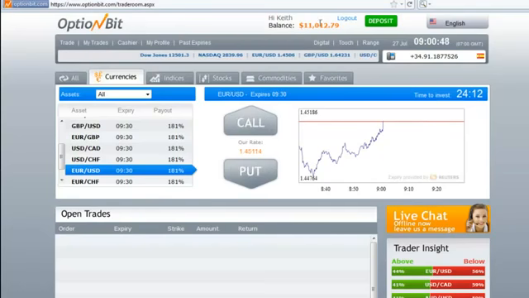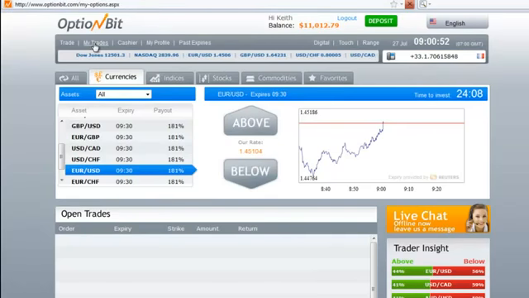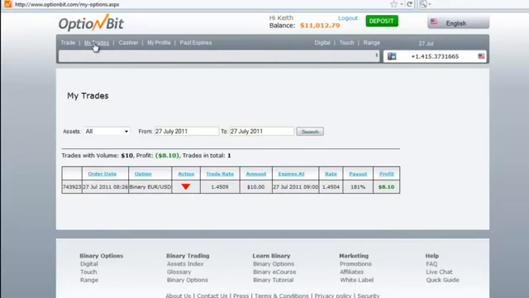Right, okay, let's get to it. I'm just going to show you how my system works. As you can see here, I've got $11,000 in my trading account. I'm just going to log into my trades here, so you can see I've made one successful trade for today. It was on the Euro USD. That was a $10 trade that gave me an $8.10 return.